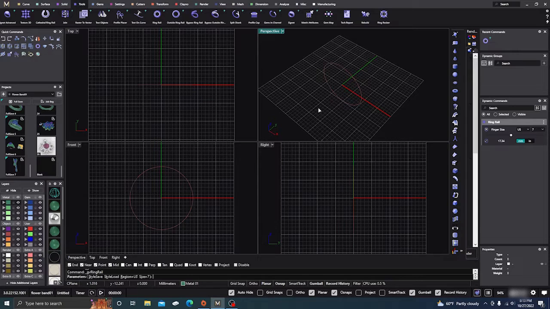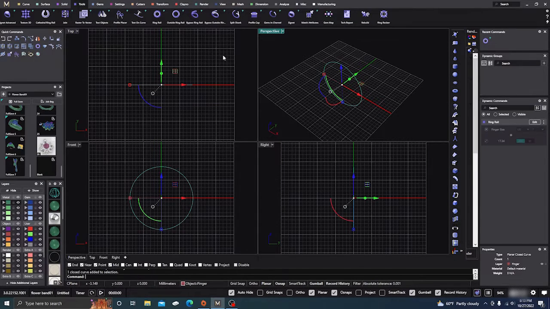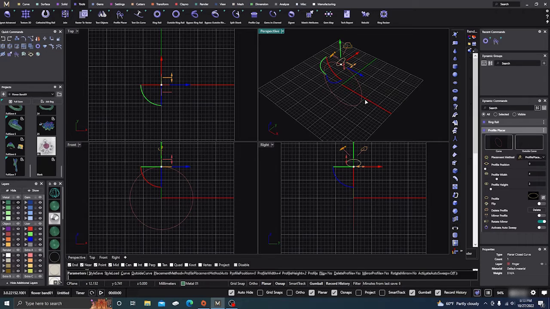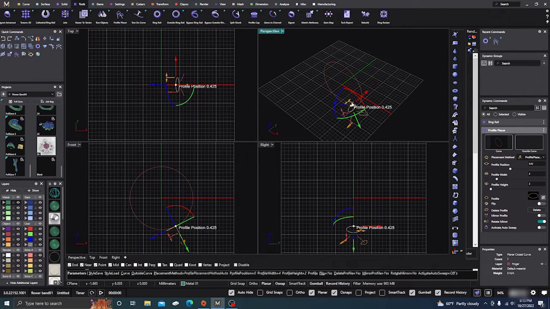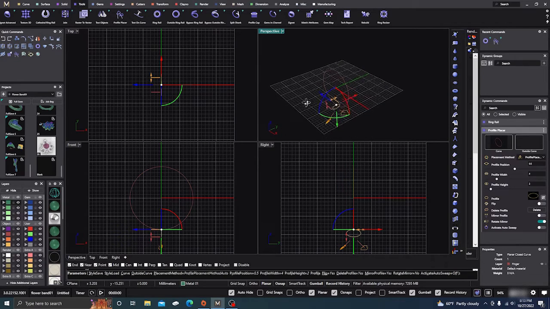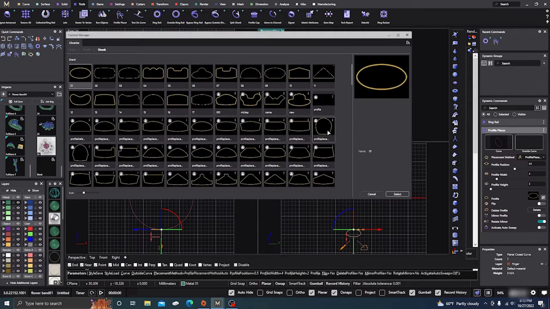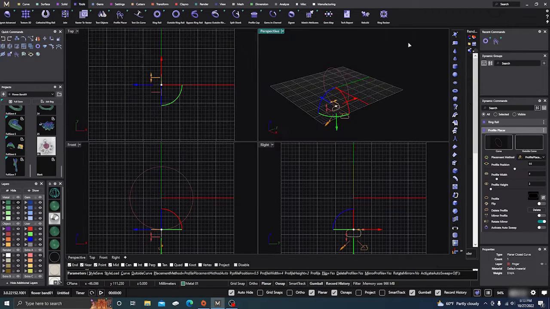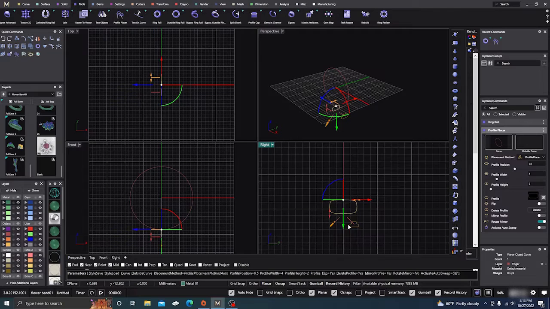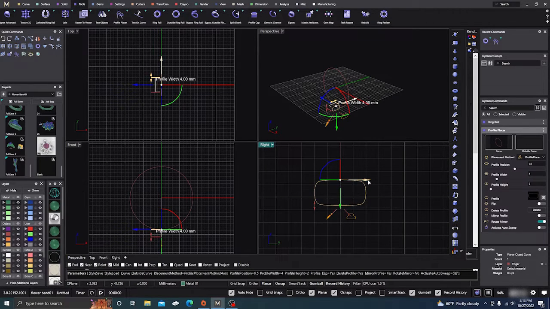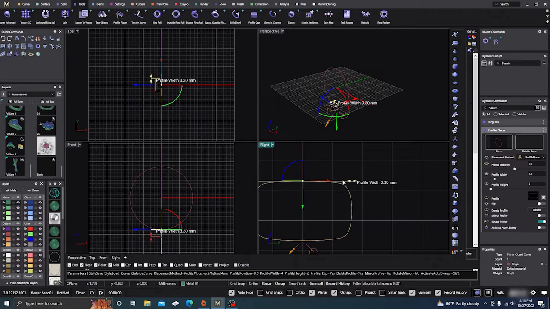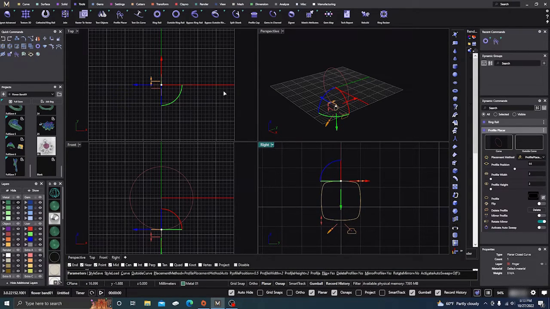So the first thing we want to do, of course, is get the ring all ready. So we'll go ahead and grab our ring, put a ring rail on it, and I'm going to drag it to the bottom. I like my seam being at the bottom, and usually where that starts will be your seam. So I'll go ahead and change the profile here, go to my favorite, select it. And what we'll do is manipulate this. We'll leave it at the 2, and over here we'll drag it into 2 as well. Hold down shift and it'll lock them in at the halves. So, okay. And then we'll go ahead and accept that.